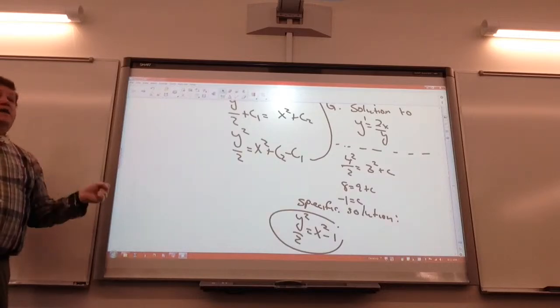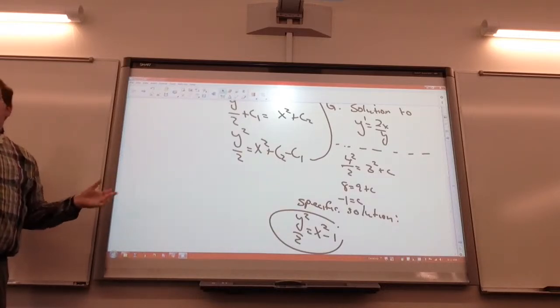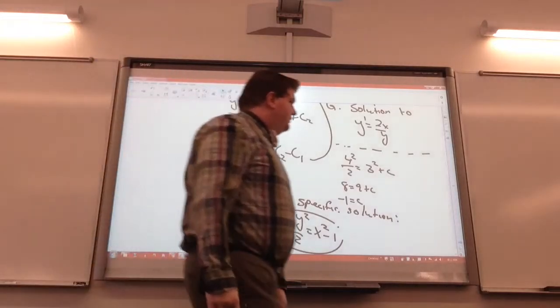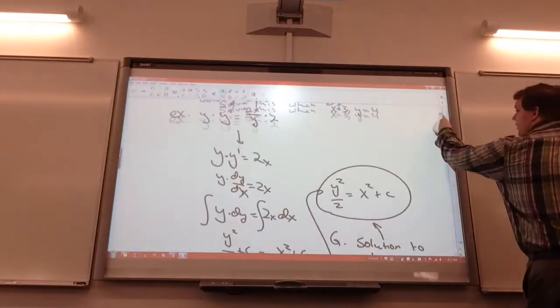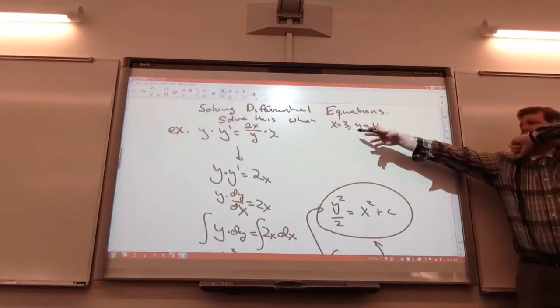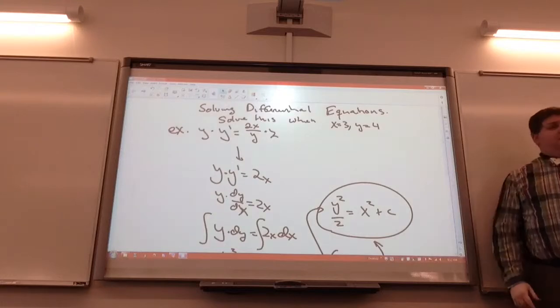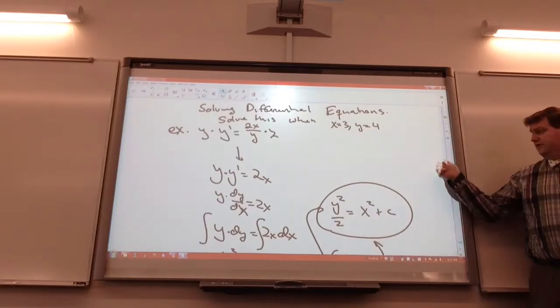Now, again, if you're not given a point, you're not given any numbers, obviously all you can do is go to a general solution, okay? But when you want a specific solution, they'll give you numbers. The problem will have something like that involved for you to solve, okay? Everyone see how this works? You're done. Yeah, sure. Yes, Jazz.